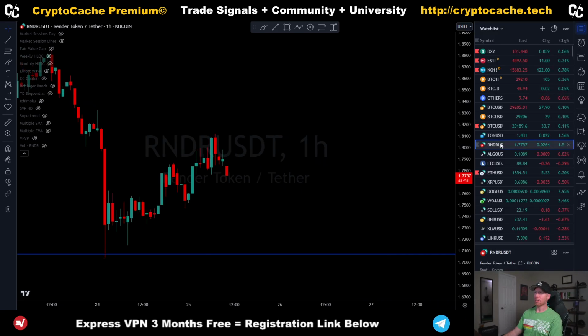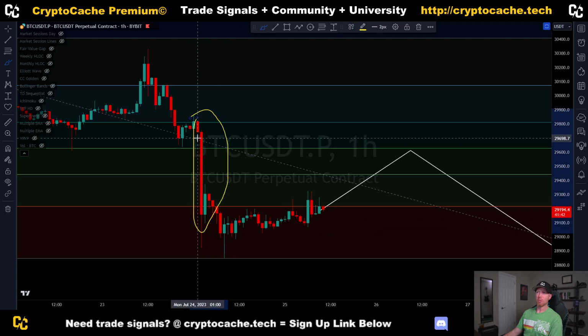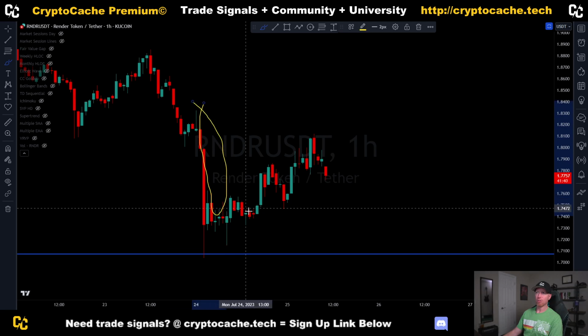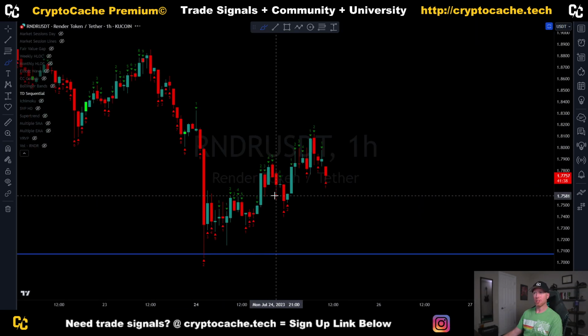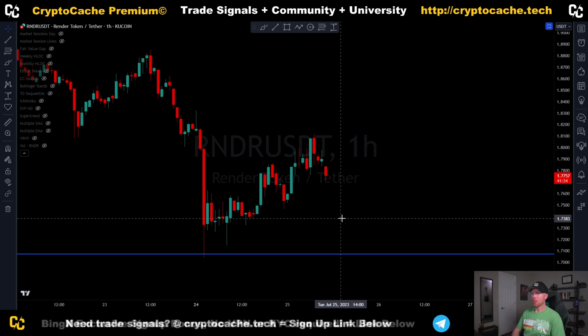If you take a look at Bitcoin where it's at right now, we can see here that it's having some difficulty getting back up some momentum here. But as you can see, obviously, this elephant in the room, the price action dropped like this, so did Render as well. Okay, so we got to recognize that they're both susceptible to Bitcoin sell-offs, or most coins are right now. And Bitcoin is not really super strong right now.